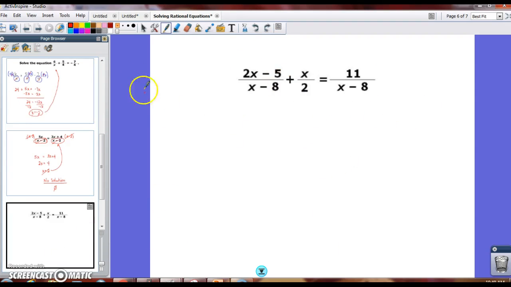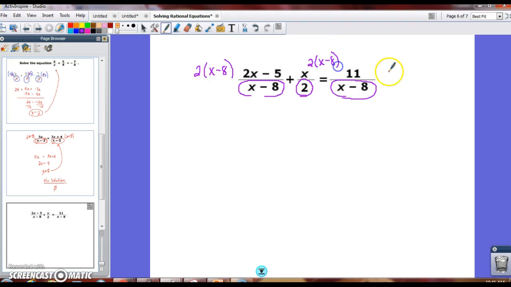Let's do another one that's similar to that. This one's just a little bit harder, but again, just think about what it is you're doing. If this is one denominator, here's another denominator, and here's another denominator. Two of them have x minus 8 in them, and only one of them has 2. So my common denominator here is 2 times x minus 8. It appears more than once, but I only need it once as far as the common denominator goes. I'm going to multiply every single term by 2 times x minus 8.